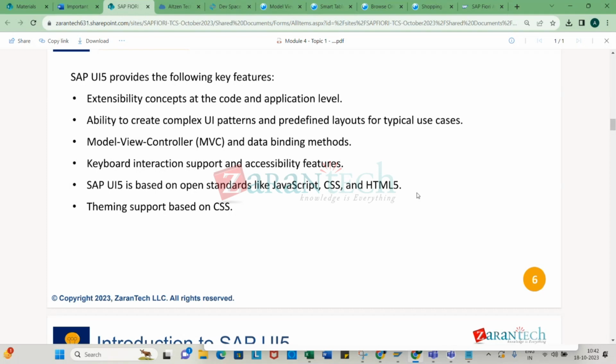Modeling refers to your data model. That data model can be your OData service model, which is your server-side model, or it could be your local model, which is your JSON model. This data model is going to deal with your data display in your view file, or any control logic you are making on top of your data model.